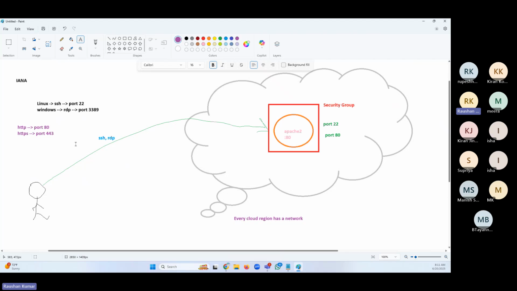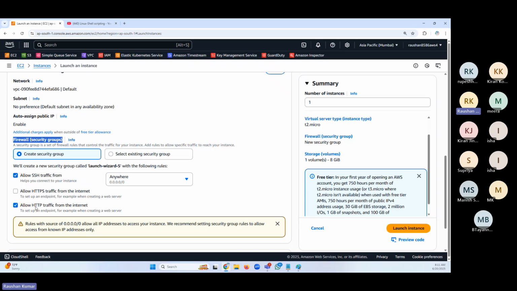Every piece of information is on this page, friends. If I plan to install, let's say, one application, a web server, Apache 2, I would allow this also. I don't want to install anything on port 443 HTTPS, so I'm not checking this box.